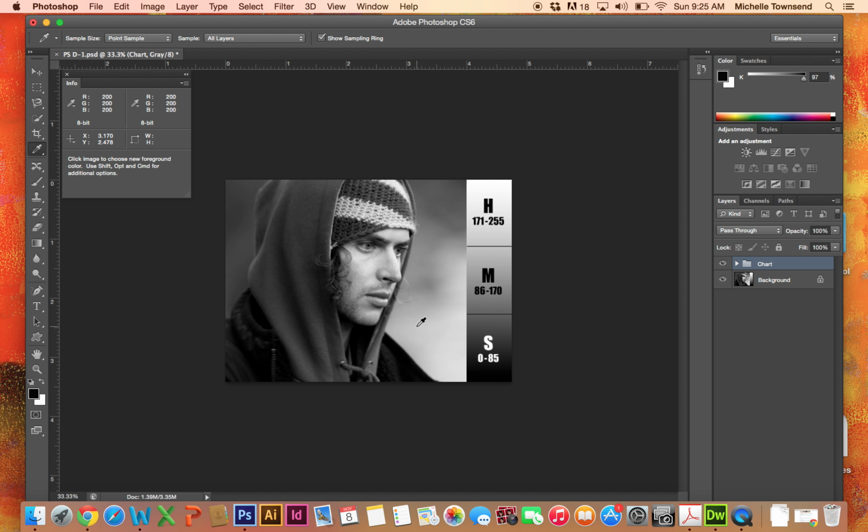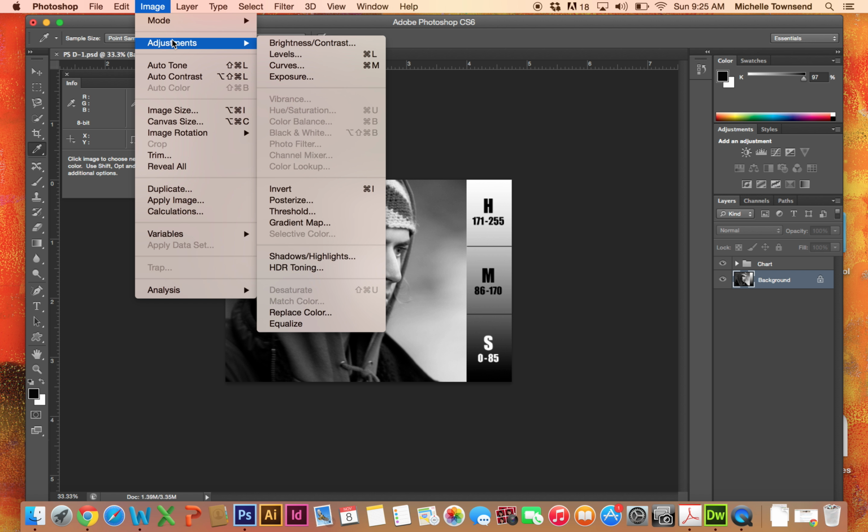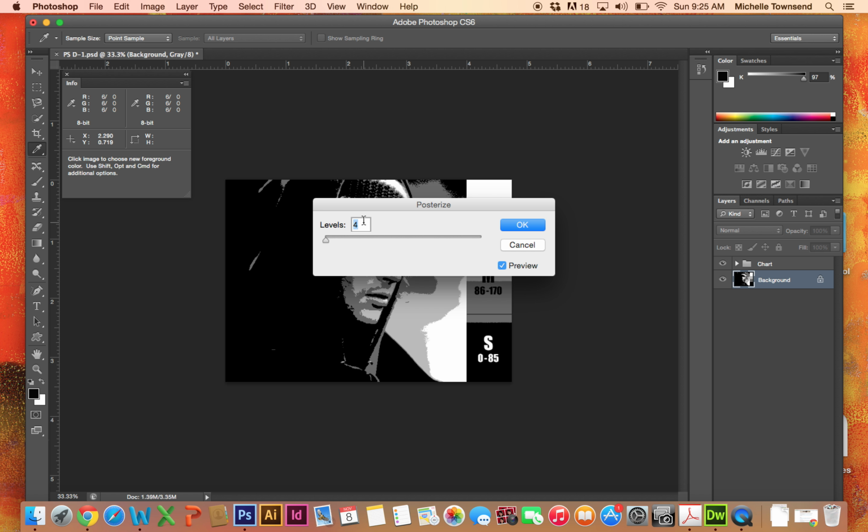Step 5. On page 88, target the background layer on the Layers panel. Click Image on the menu, point to Adjustments, click Posterize, and drag the level slider to 3 to keep the Posterize dialog box open. Image, we've done this before, Adjustments, Posterize, level 3.